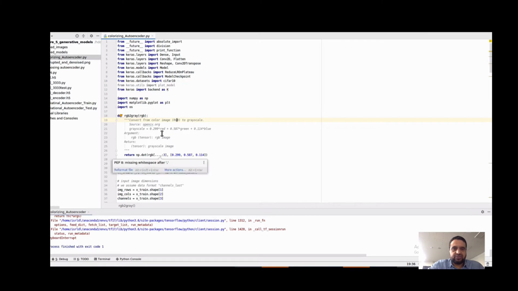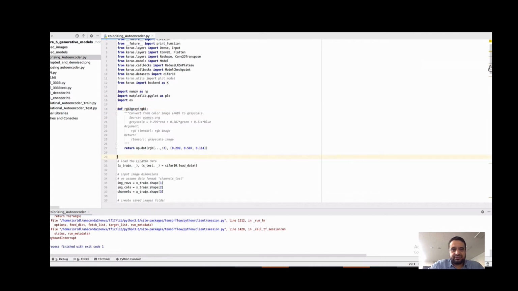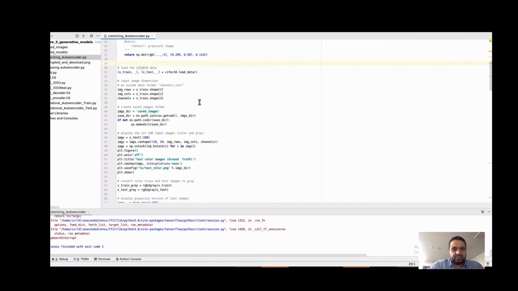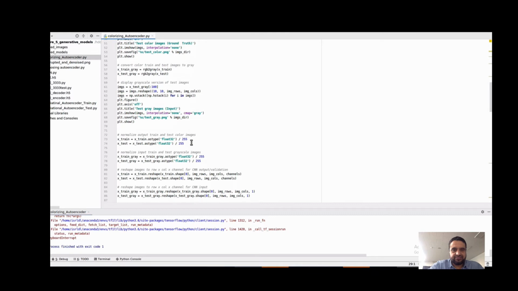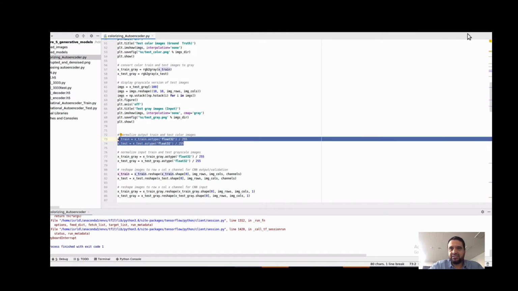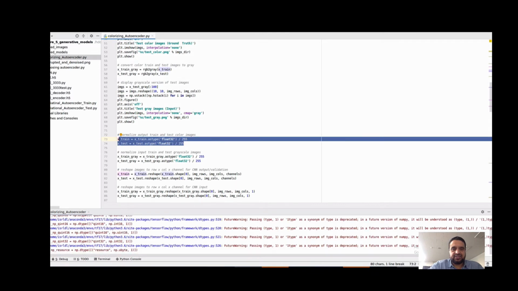What I'm going to do is, first, this is the RGB data, so I'm converting it into grayscale images here for training this network. And then, once I load it, I convert it into grayscale. Then I normalize this data by dividing it by 255 here. So let's see this dataset.